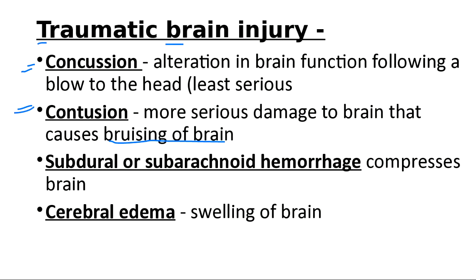Subdural or subarachnoid hemorrhage compresses the brain. There's nowhere for it to go, and then the brain will start to swell. You get cerebral edema, so there's fluid building up in the brain cells. If this is not addressed, or even if it is, it can happen, the worst case scenario, the brain swells until the base of the brain starts to squirt out the foramen magnum, and it makes you dead, very dead.